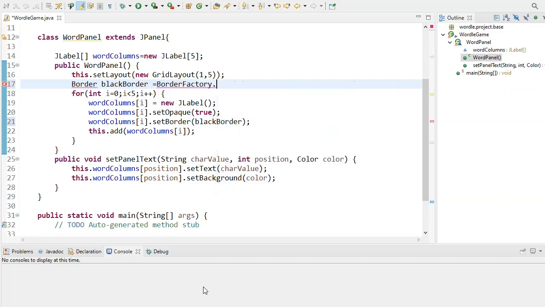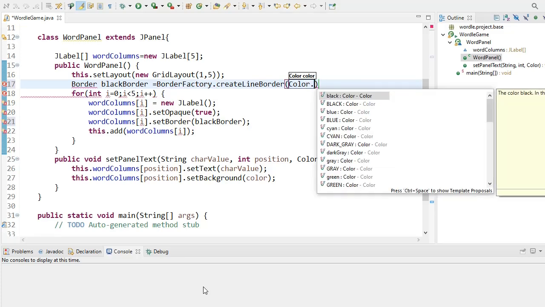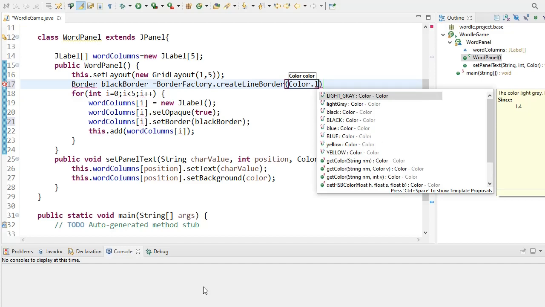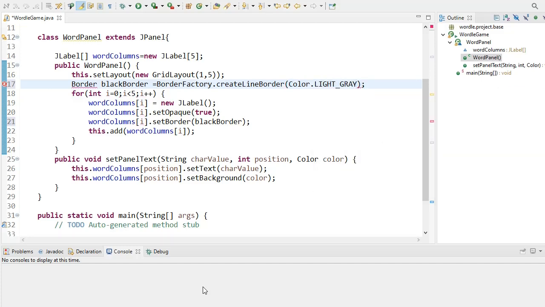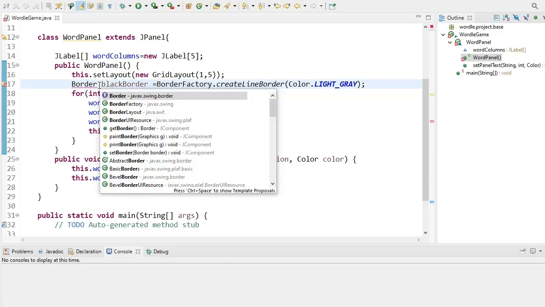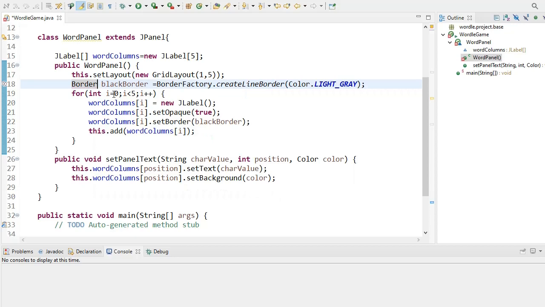And inside I will use the create line border and pass the color gray. Yeah, I think it's better to use light gray as well, since gray will be very similar to the default color of the SWT. Now we will be having each label having a default border with a light grayish color.